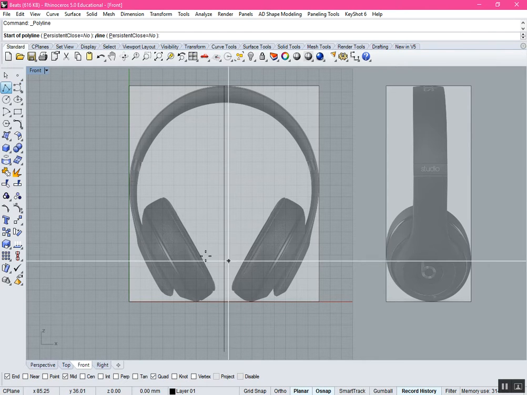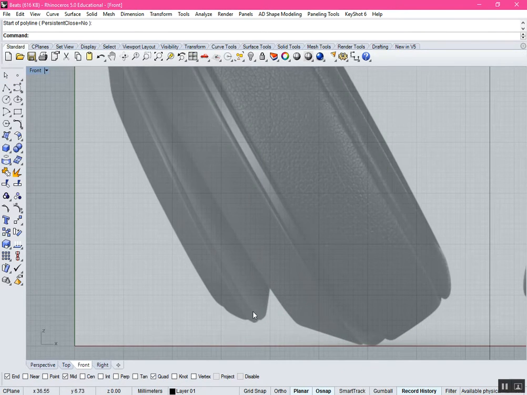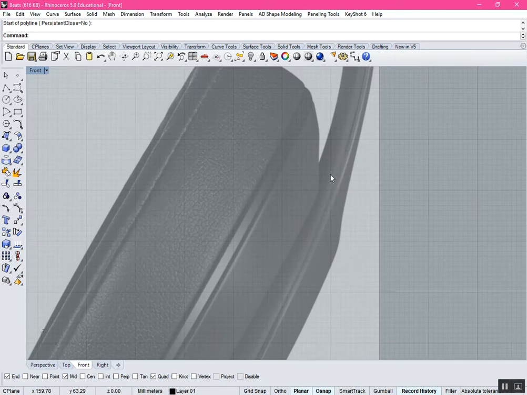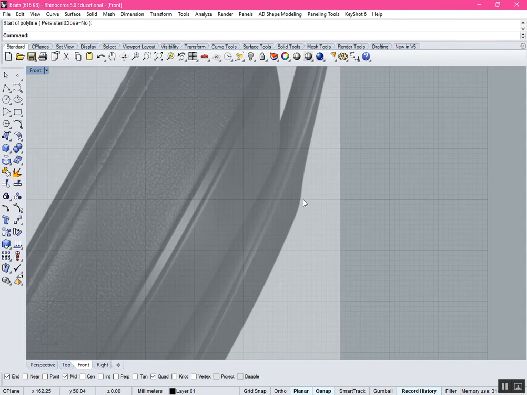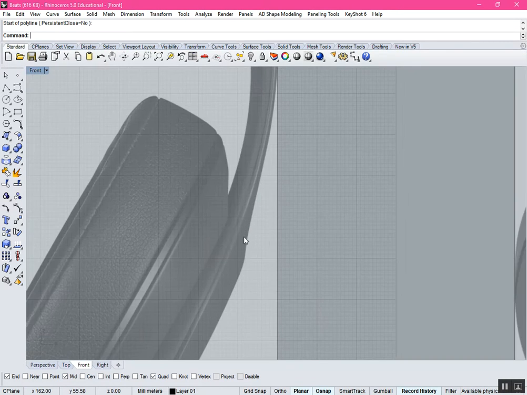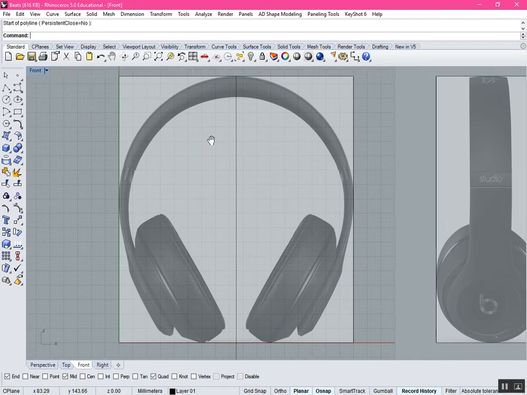Now I'll draw, well, let me zoom in here. What I want to do is draw a curve that represents this parting line right here around the top and then back down to this side. And then everything to the right of this parting line, when I model it, will be on top of my line, and then everything below it will be below that line. So when I flow it, it'll look just like this, I'm hoping.